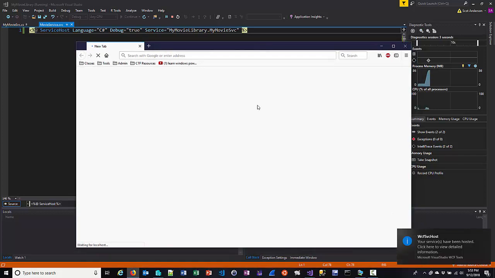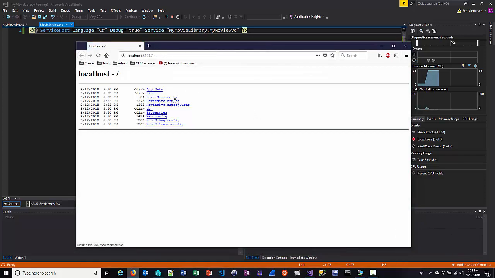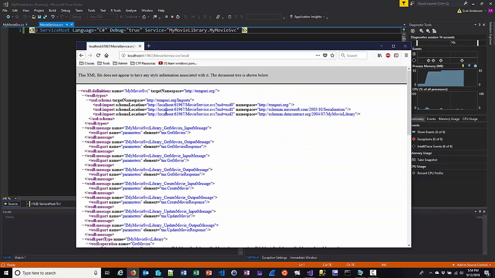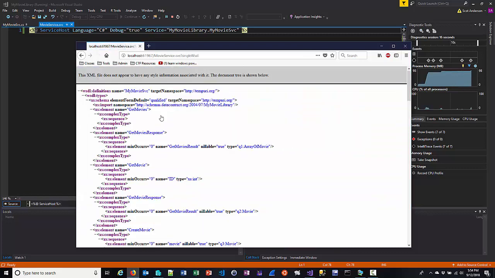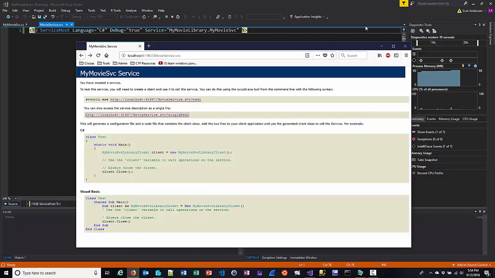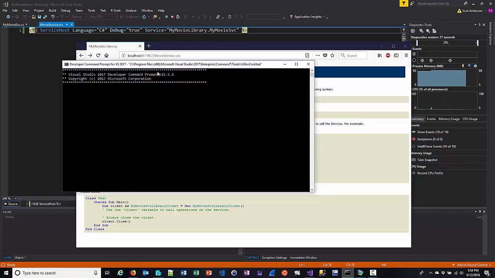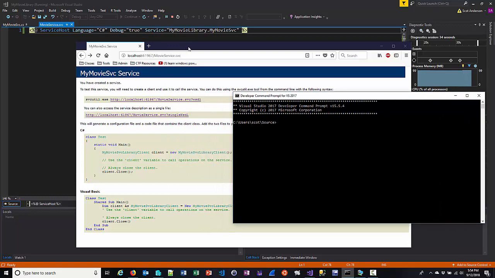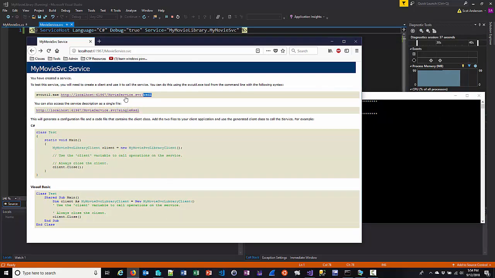and it's going to try and run, and when I go to this .svc, it actually has all of these different things. So here's my WSDL and all the other things that I was talking about, right? So what I want to do at this point is start up a developer prompt, and I can go over here. Let me just grab this really quick and say, here, go to this. That's what I really want to go to.